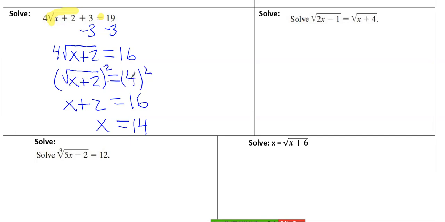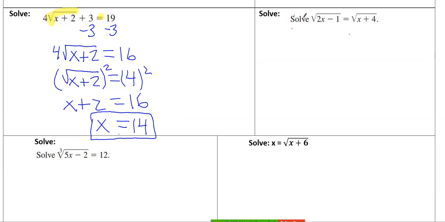The square root of x plus 2 is equal to 4. If I substitute 14 in for x, 14 plus 2 is 16. The square root of 16 is equal to 4. So far, we haven't had any of these extraneous solutions. I don't know what gives, but we'll keep checking and see if we see a pattern when they actually come out.